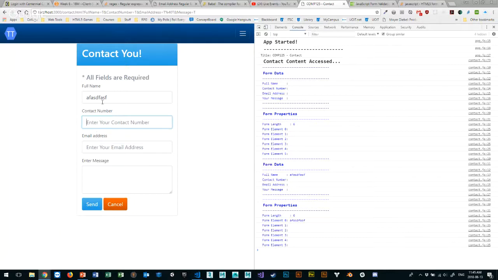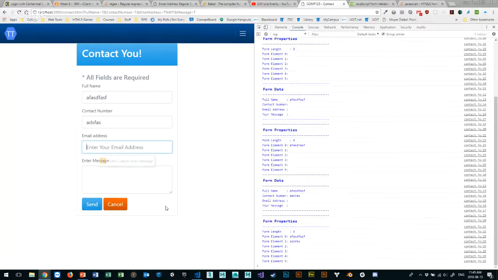So this one failed. This one's okay. This one failed. I want to go to this one and click send. Now this one tells me it's the some custom error message, that's not good. And you notice that it keeps printing this out for us over and over again because they're not right yet. You can see that this one has element 1 and so on. And then I do my email address, T@T. That's good enough right now, right? And I click send. And now that's not good because there's nothing inside there. So it did all of them. So we've confirmed that that works.